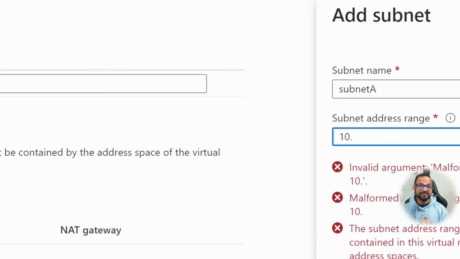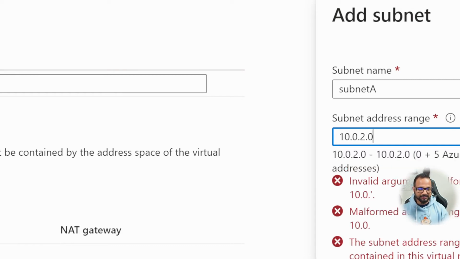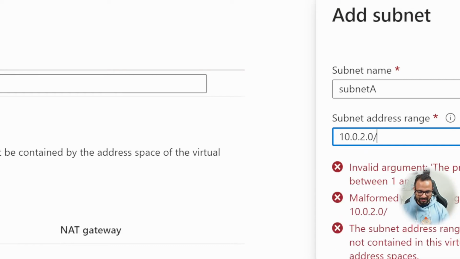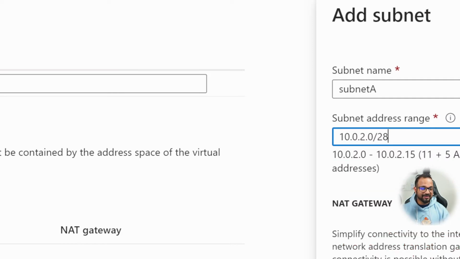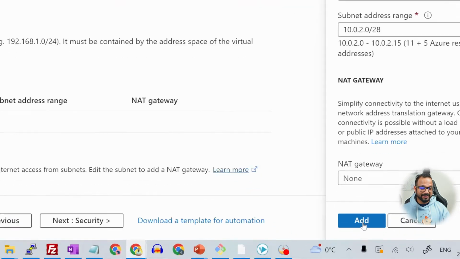Over there, we used 10.0.0.0/21. Over here, let's put 2.0/28, right? And this range will have 11 IP addresses, plus 5 IP addresses will always be reserved by Azure for future use. And click add.